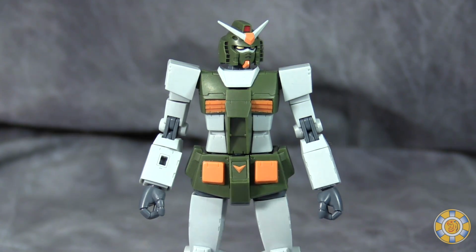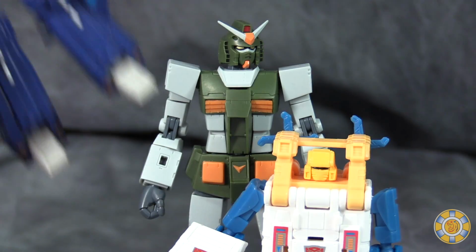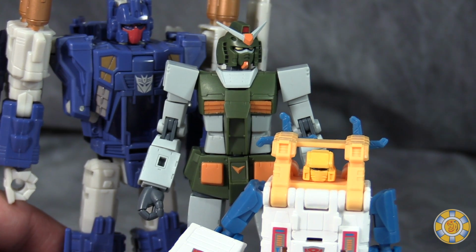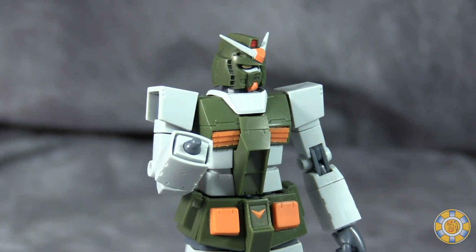To give you guys a size-wise comparison, here is a Legends Class Sea Spray and a Deluxe Class Trigger Happy. So this Robot Spirits figure sits somewhere between a Legends and a current Titans Returns Deluxe. The figure comes with multiple hands for both left and right.